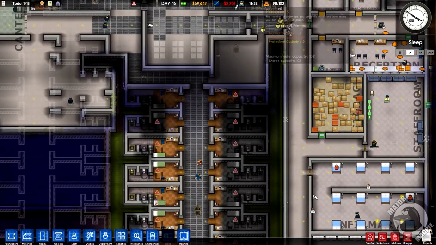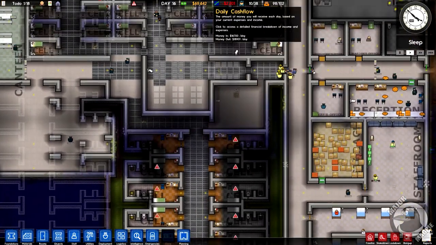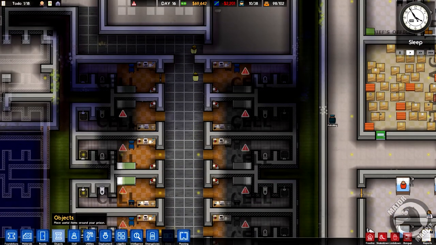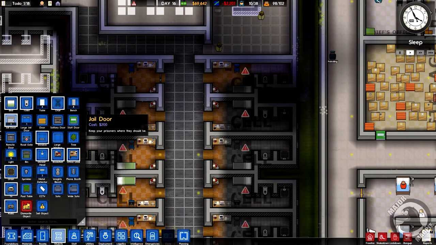Okay, so let's add some cell doors then. Get these completed. Jail doors.